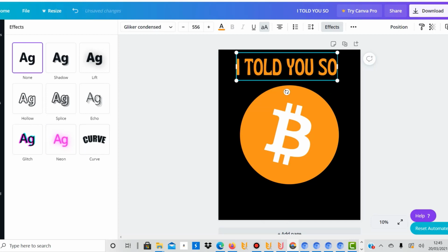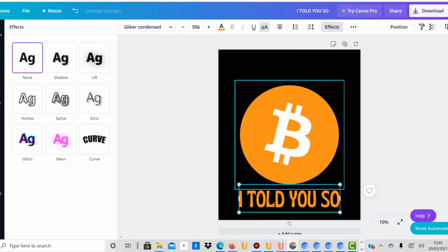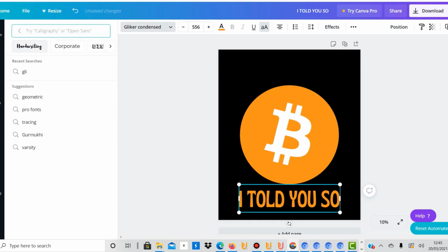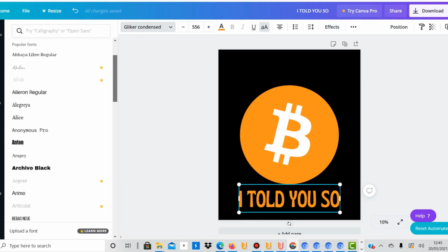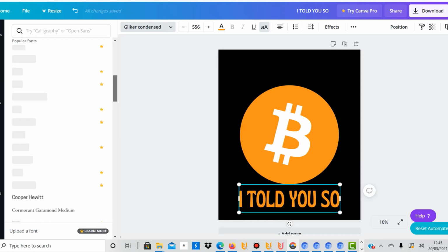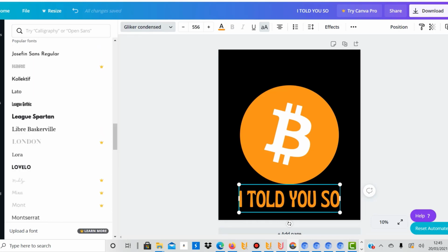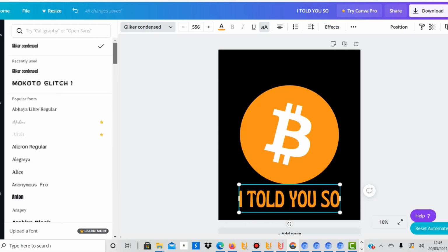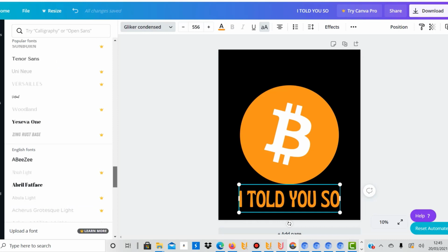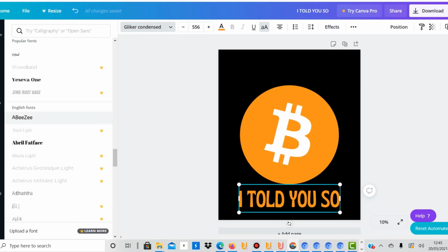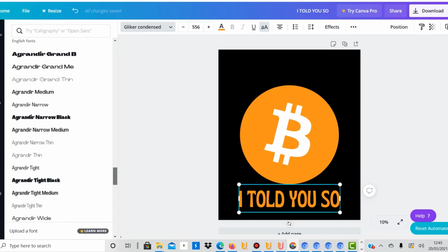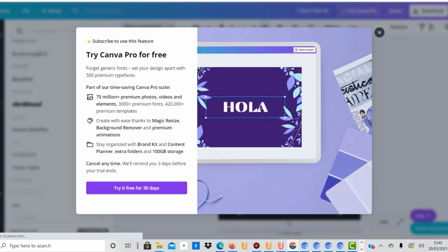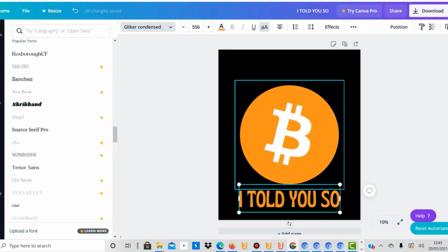That is quite good. And it seems to have a healthy amount of different fonts as well, as you can see here, right? You can see all these with the crown. They are Pro, and it looks like 40-50% of them. These are all the Pro ones, so you can't actually use them. If you want anything a bit more fancy like that one here, you can't actually use it. It would tell me to subscribe.